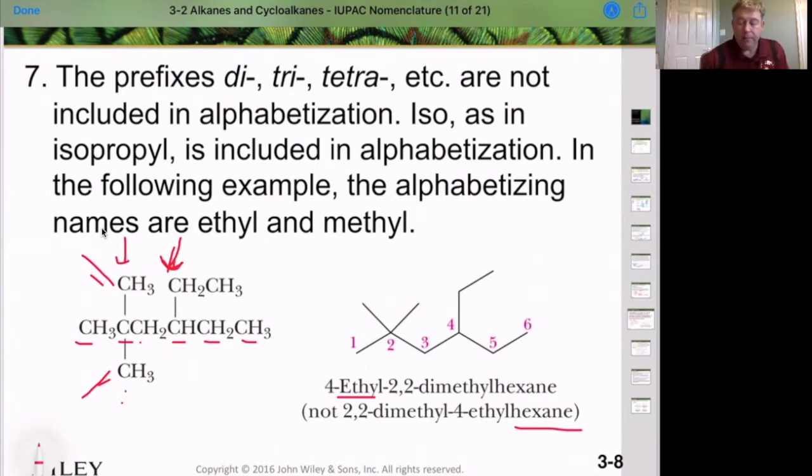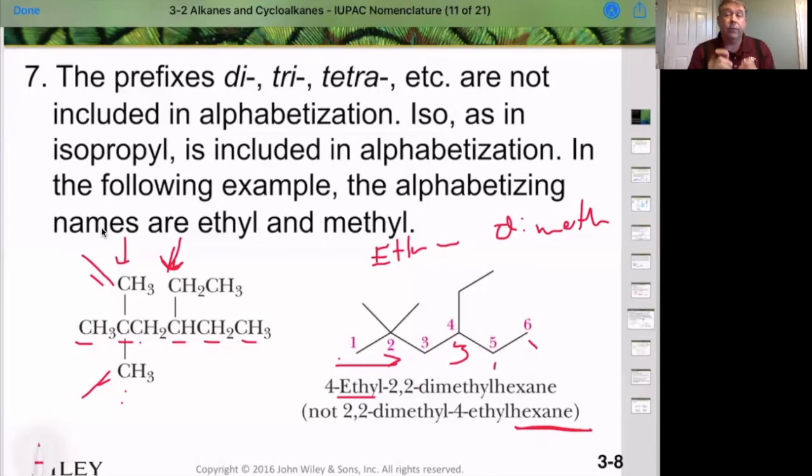Okay, so now we know our rules give us ethyl first, and then dimethyl second, because of the methyl, and then we have our parent as hexane. Now let's apply our numbering rules. We want to have the first substituent on the lowest number. So if we're looking from this end of the chain, this would be 1, 2, 3 is the first substituent numbering from that side, but we have 1, 2 if we number from that side. That means that is our first substituent in the long chain, so that's the way we number the system, okay?